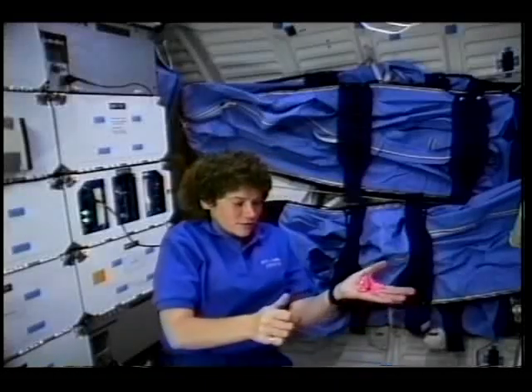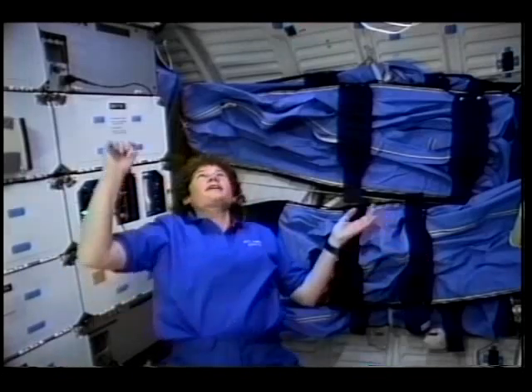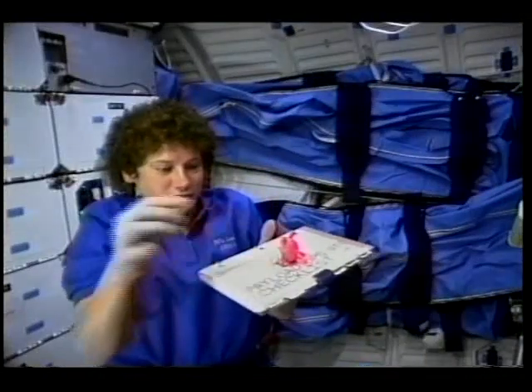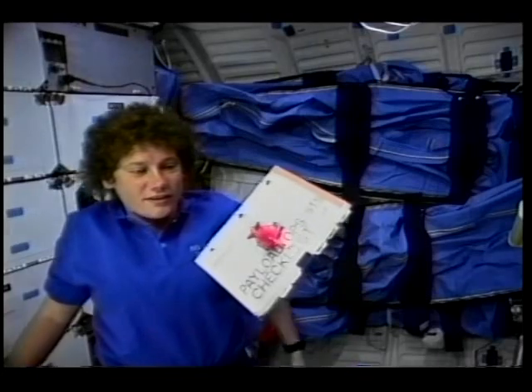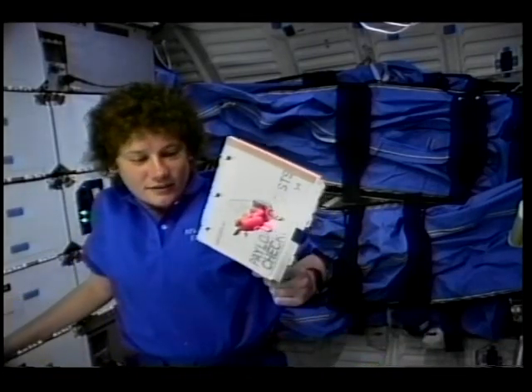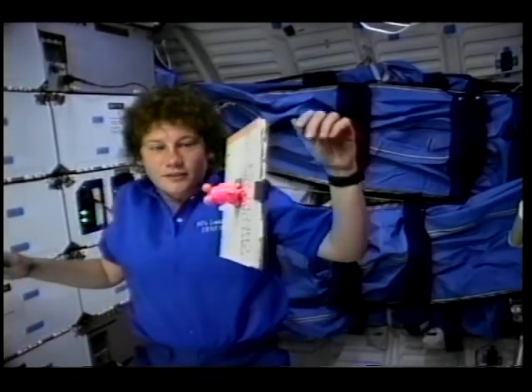In this scene, I'm trying to get the rat to flip on my hand. But what happens instead is that his legs push against my hand, and he spins up and away. In the next scene, I taped his feet to a book. The book is so much more massive than the rat that when the rat pushes on it with his feet, the book turns only very slowly, and the rat — because he's taped — cannot jump up and away like he did with my hand.